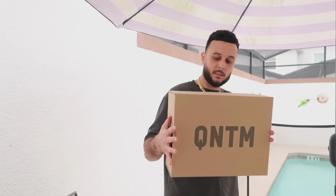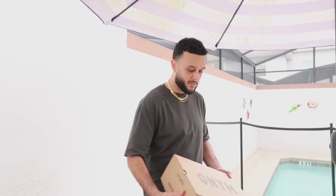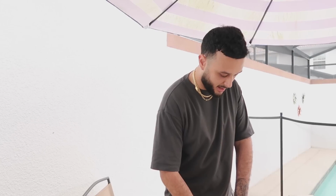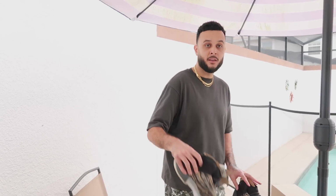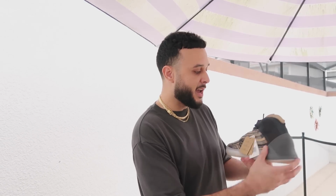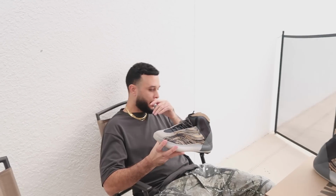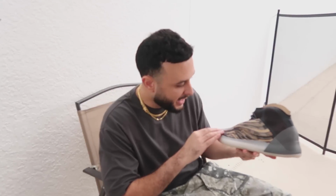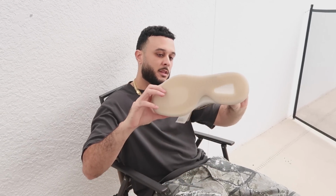First, you guys see the box, the Yeezy Quantum. Picked these up in my size 11. So this color is called Amber Tint, and you guys already know I'm not really feeling these joints right here. I feel like they gotta switch it up a little bit. And what I'm talking about is this translucent sole. Every Quantum basically got the same color, same black paneling, same neoprene. They gotta do something a little different with it. But not gonna lie though, off my first impression, this upper part, I love the color, the yellow, the blacks in there, but once again, they gotta switch it up, man. The toe cap is cool, got that nice little gray, somewhat of a suede material. You guys see the back.